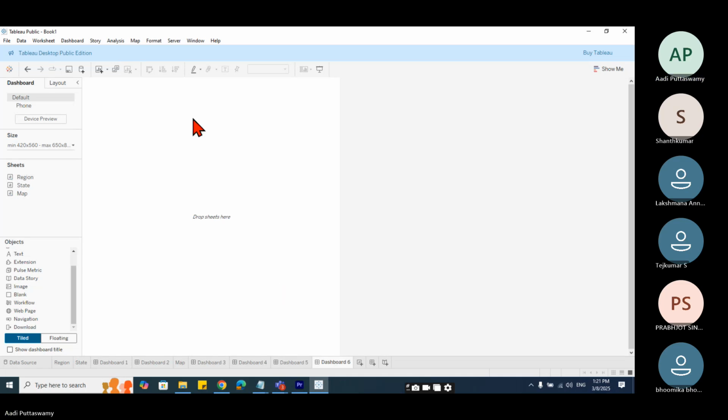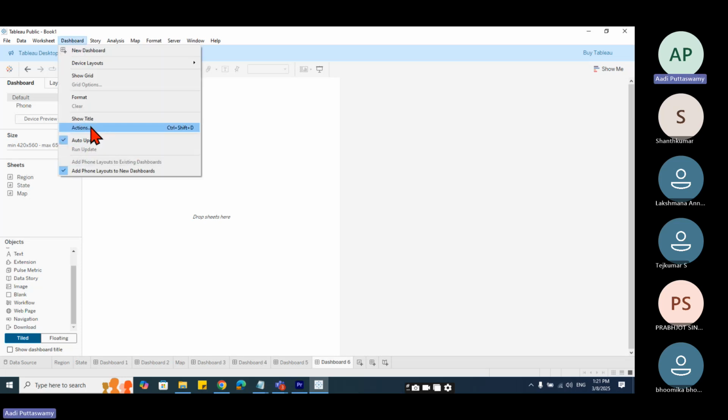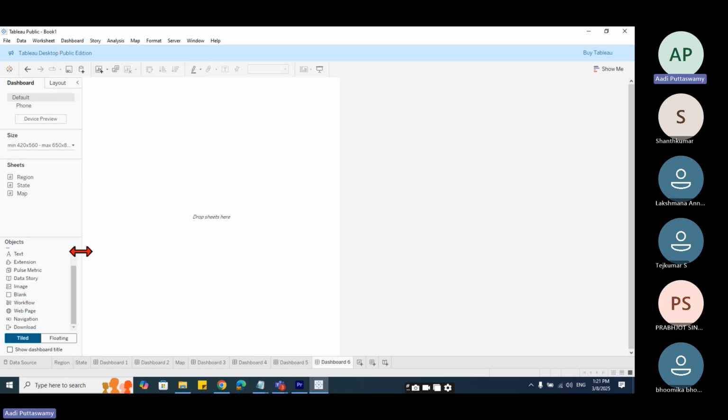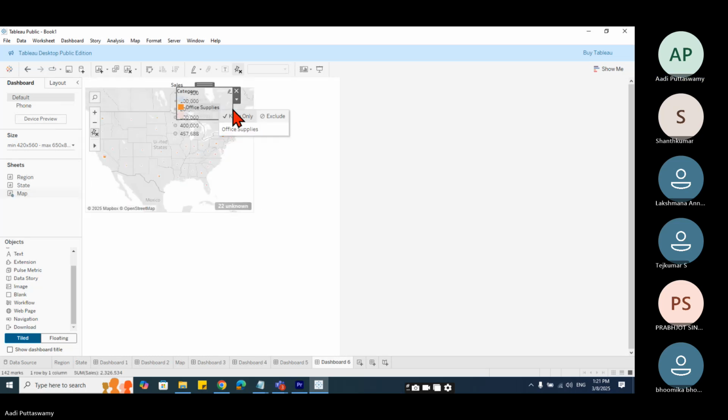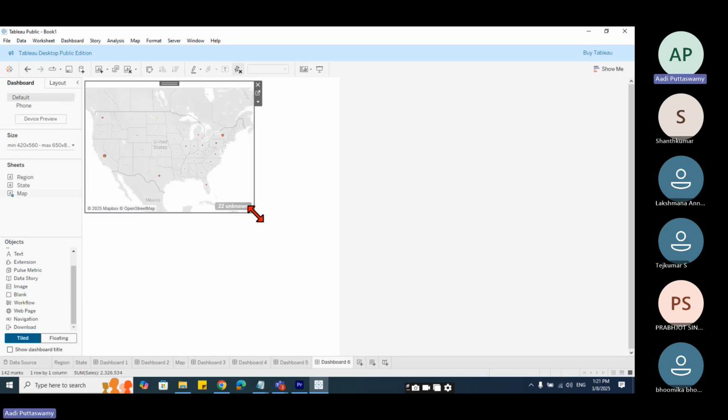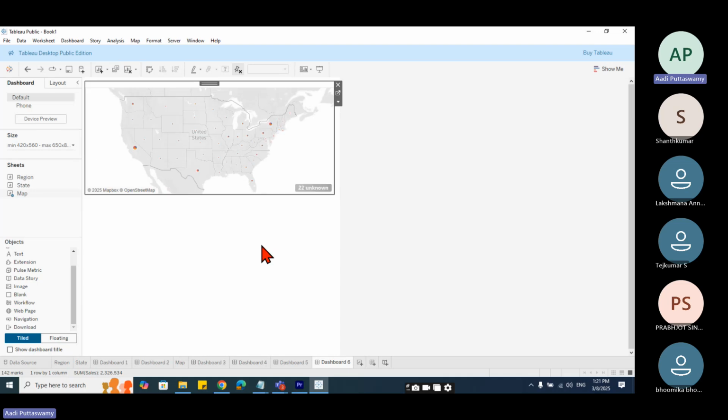Now, say we actually had one action. Remember that? Highlight, filter, and then get URL. Same thing you can do here also in dashboard. You have these actions, right? So what I'll do, I'll go here. I'll create one report here, same map. Okay, let me just keep it here like this.